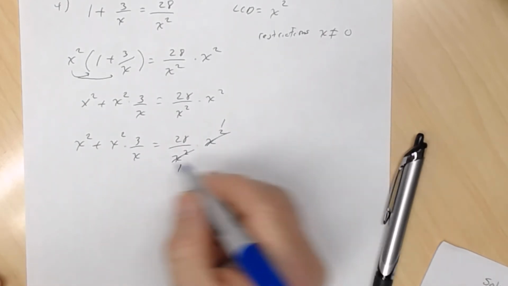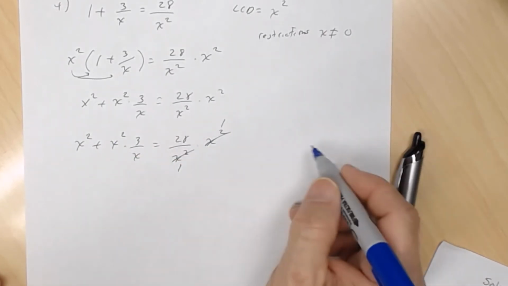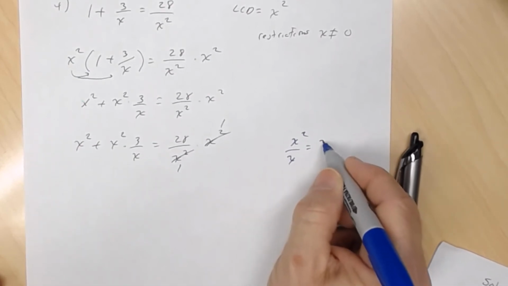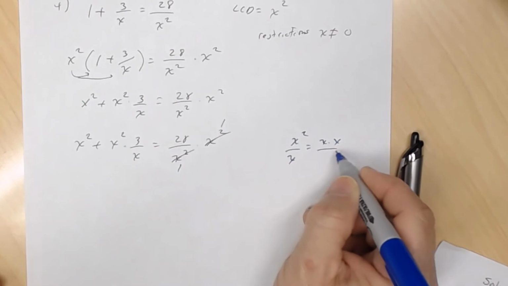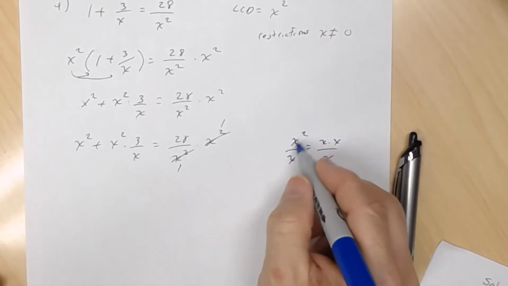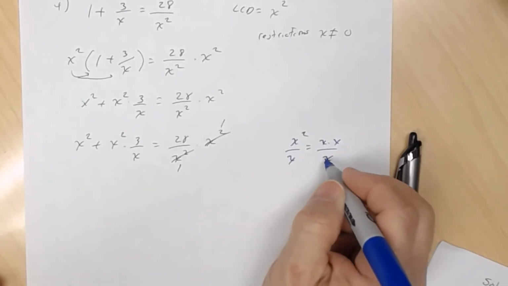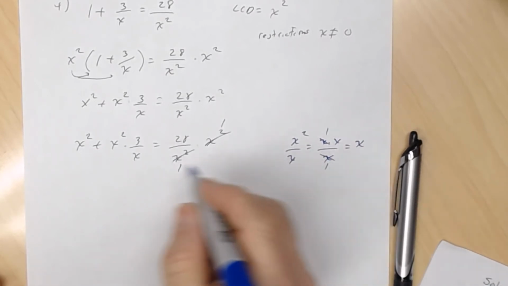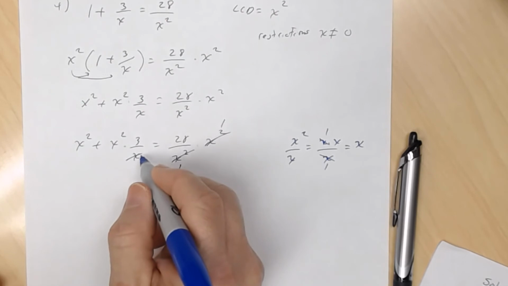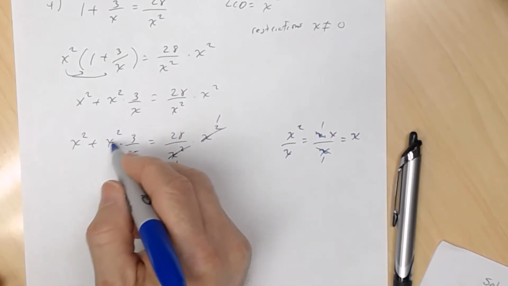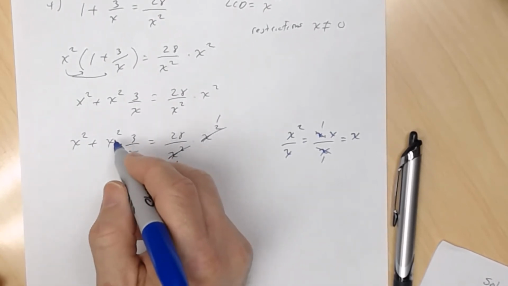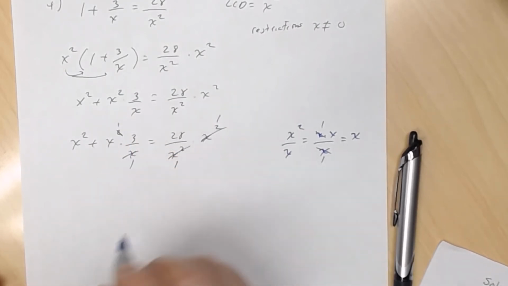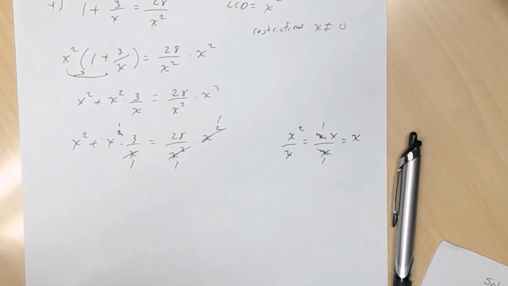Let's look at this. So this is x squared divided by x, correct? Well, remember, x squared divided by x means x times x divided by x. You'll agree that x squared is x times x, right? Okay, now let's reduce. X and x is 1. You're left with x. And how many factors do you have here? 2. You're only reducing 1. So how many should be left? Just 1. Okay? All right.